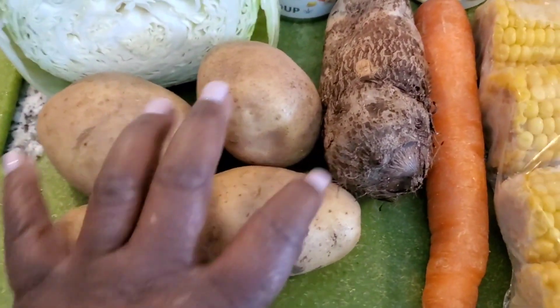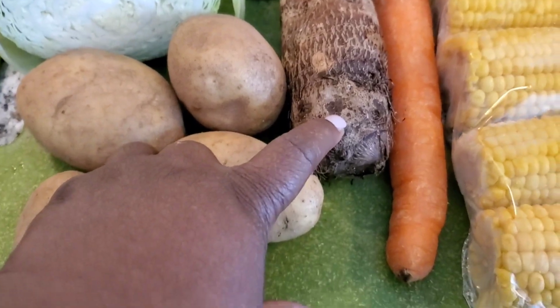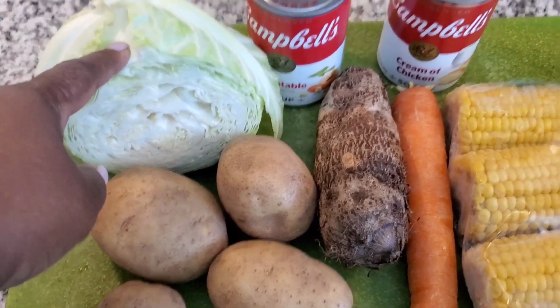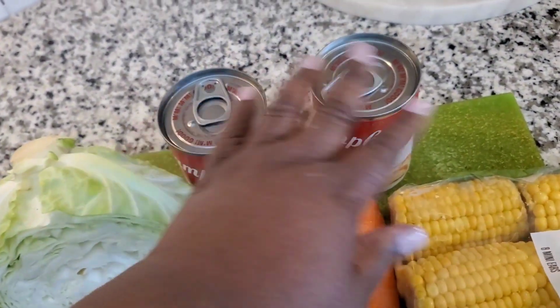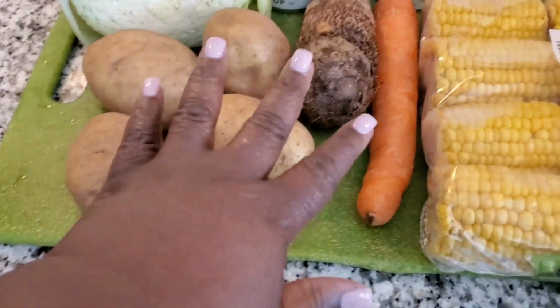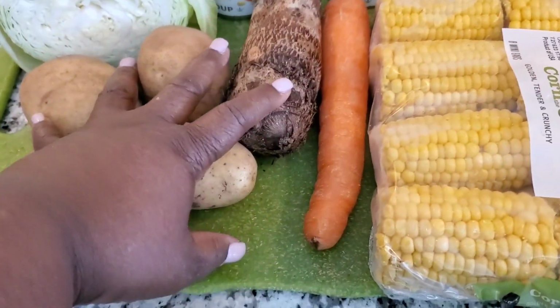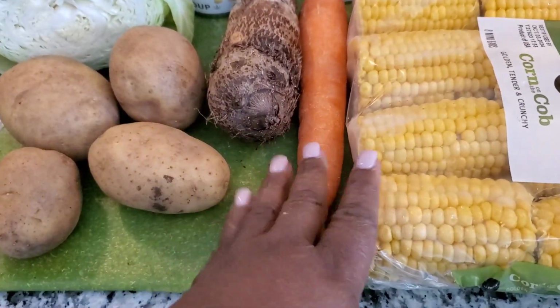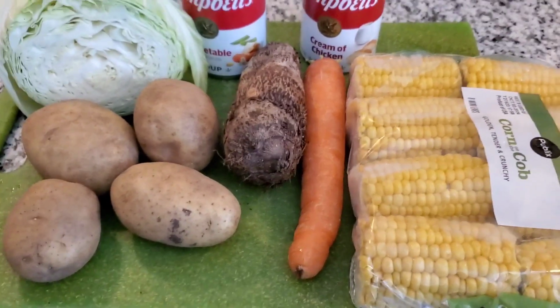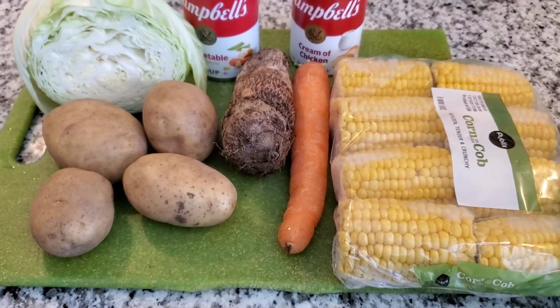Because this and this cook down really fast, excuse me. This, I'm going to add it in, but I'm adding the dumplings, excuse me. And this is going to go in right before the dumplings. Okay, these, like I say, cook fast. So I'm going to put these in when I feel like these are more than halfway cooked. Okay, so let me cut them up and I'll be back.